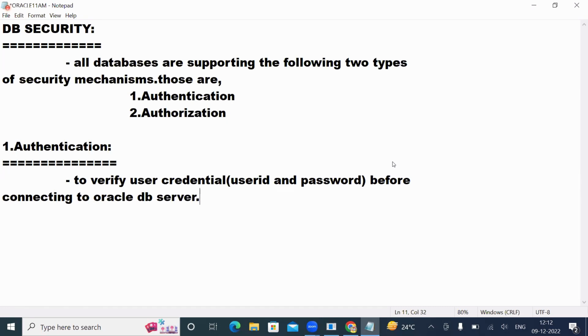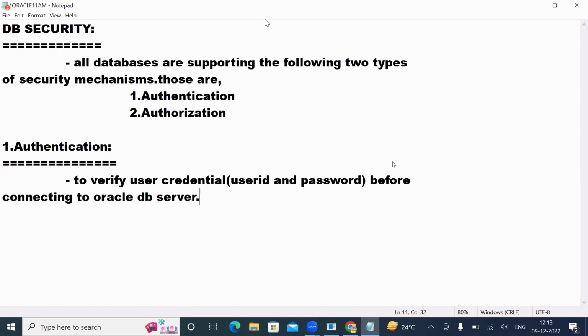And now tell me, guys, every day when I open my Oracle SQL Plus application, are you directly connected, or do you have to enter user ID and password? Yes, it is compulsory every day.